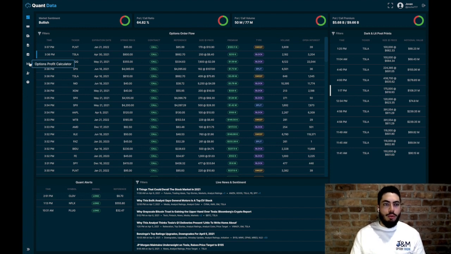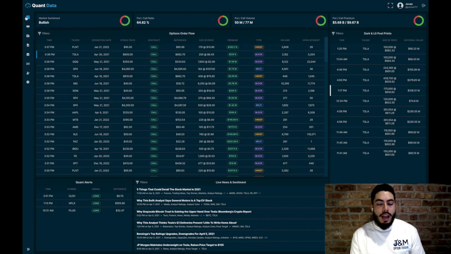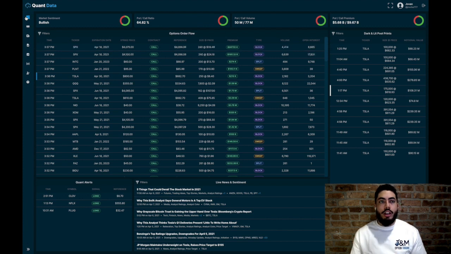So all in all, Quant Data has really turned out to be a full-fledged, fully featured platform. Lastly, I would say, if we had to compare Quant Data and the all-new platform to some of its competitors like FlowAlgo and Cheddar Flow, what we're really seeing here is a platform that can't be beat for its price. Especially when we see that platforms such as FlowAlgo are going to cost twice as much. But with Quant Data, you're also getting twice the value, right? So you're spending less and you're getting more, and that's something that I value for sure.